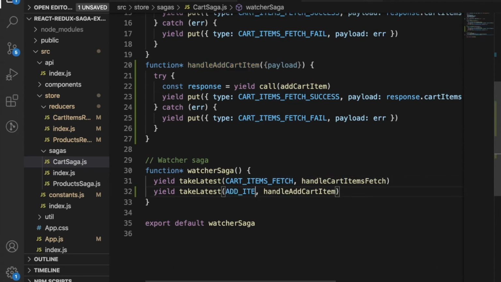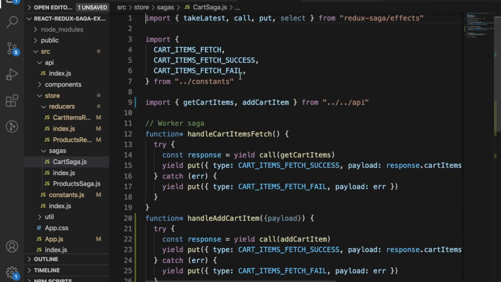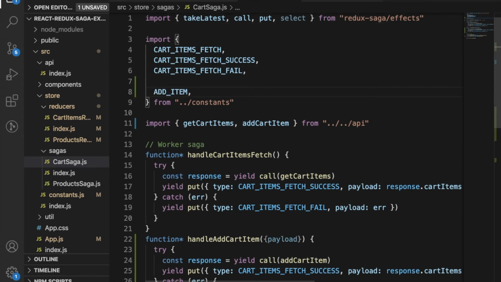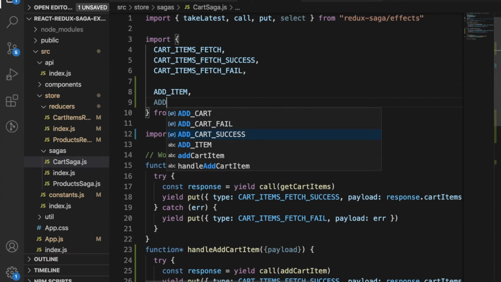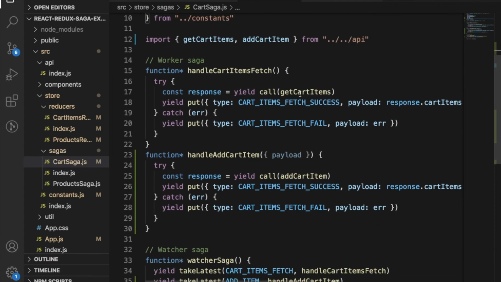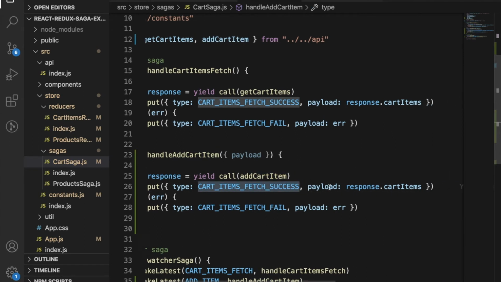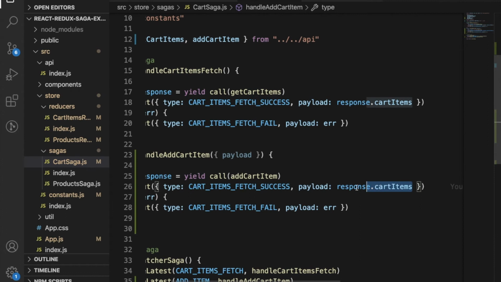Add item. Okay. So they hit the add cart item, and they're going to send the payload as the payload.